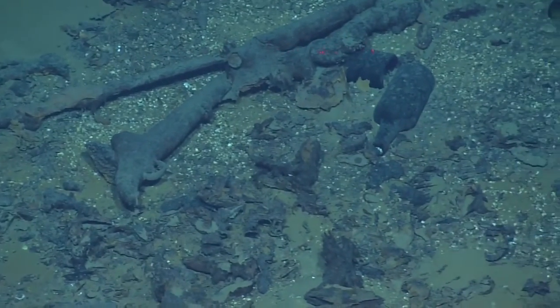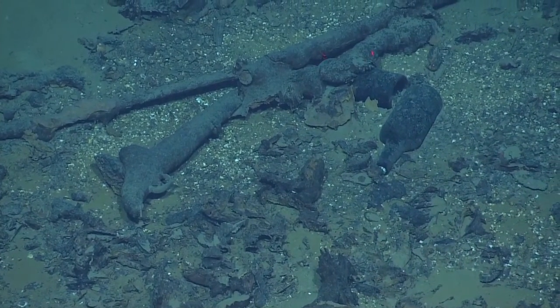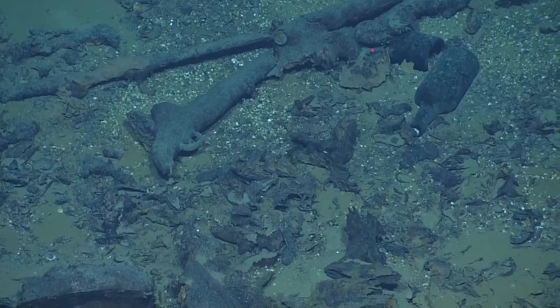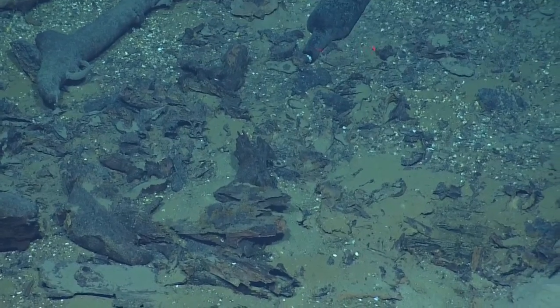Oh, there's a bottle — two bottles, yeah. One of rum. And a gun. Is that a cup right next to the bottle? I think it's the bottom of another bottle. Now, this is why the wreck is down here — the rum's all gone. I'd be drinking too if it was going down. Is that wood? Yeah, it's just decaying wood.